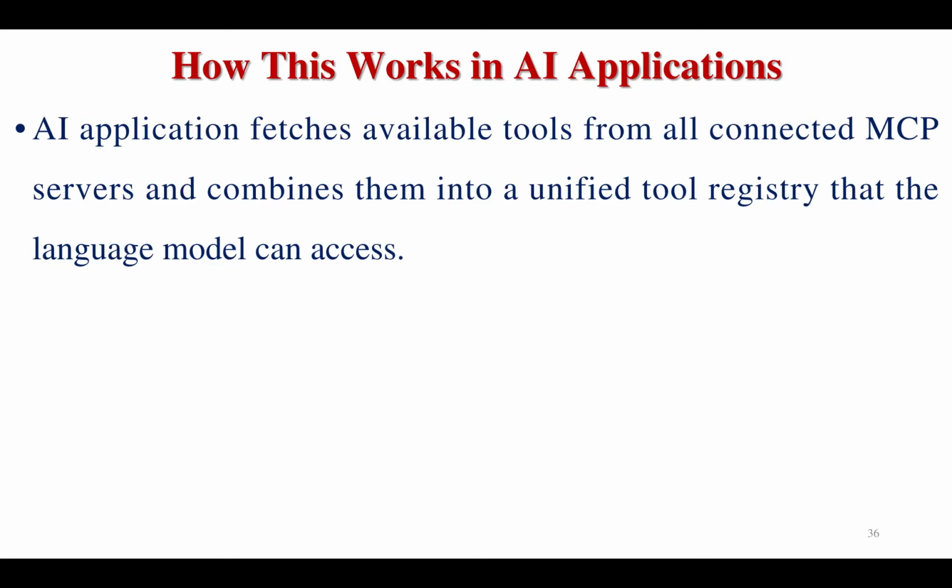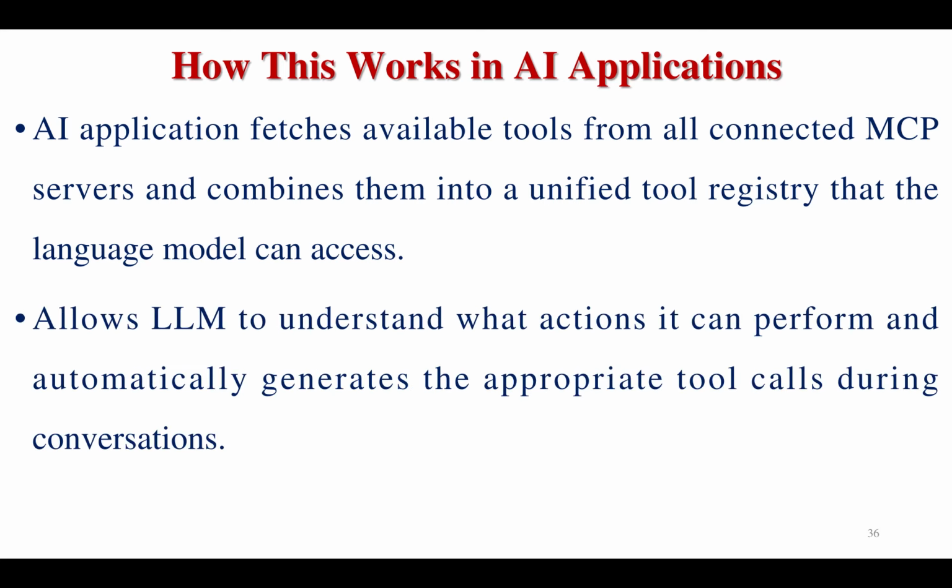And how this works is, an application fetches the tools from all the connected MCP servers. As we discussed, it will combine them and put them in a tool registry that the language model can access. So this will allow LLMs to understand what actions they can perform and automatically generate the appropriate tool calls during the conversation. So for example, if the query is related to some calculation, some expression coming in, it will call the calculator tool. If the query is something related to temperature, weather, then it will use the weather tool. Like this, multiple tools will be registered in the tool registry, and when the query comes, the LLM can decide. It will look at the tool registry and decide what tool it has to call.